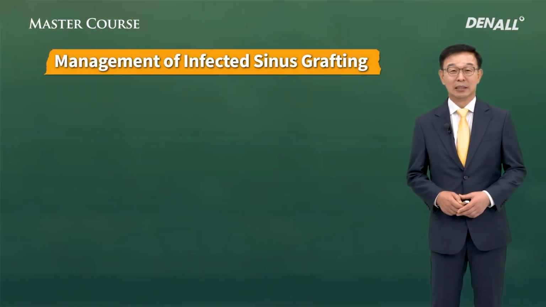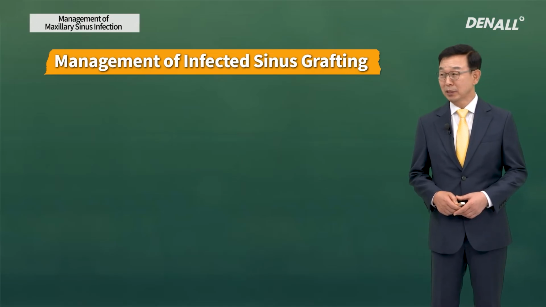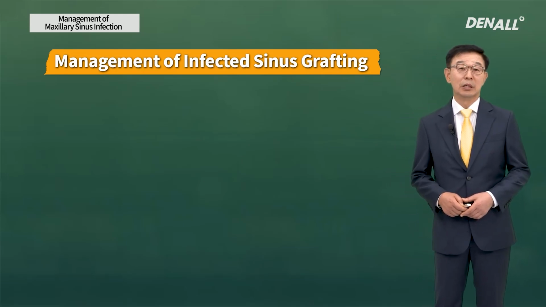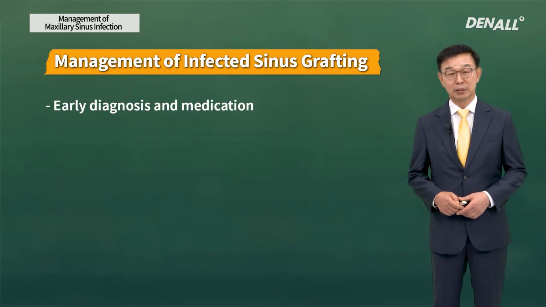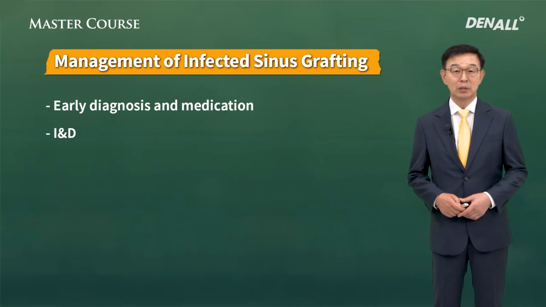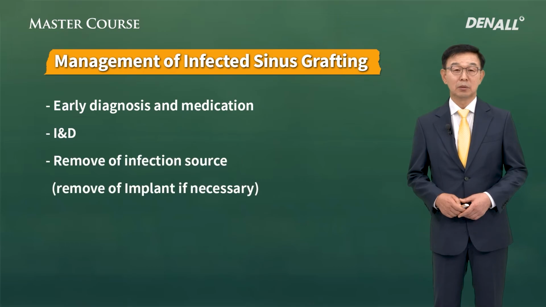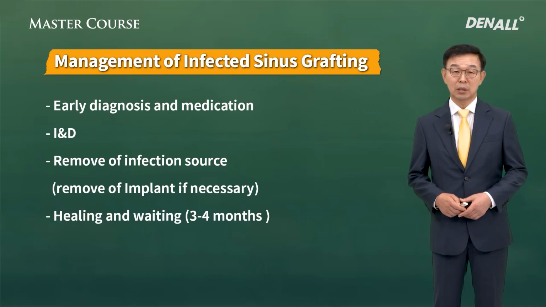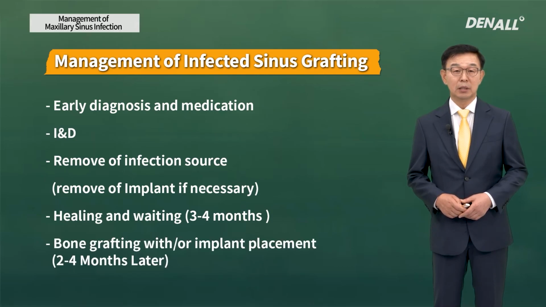This is the summary. At times, inevitably, after sinus lift, infection can occur. In this case, early diagnosis is extremely important. Early medication prescription is very important. If medication alone is insufficient, you can do IND. At times, you need to remove the source of infection. In this case, you need to wait 3 to 4 months. You need to wait until the tissue is fully healed. After that, you can do bone graft and place the implant.